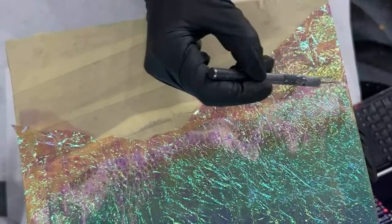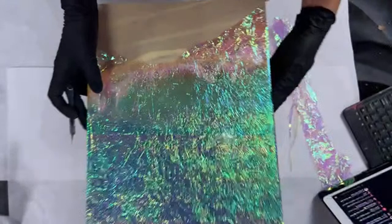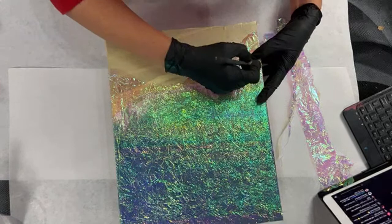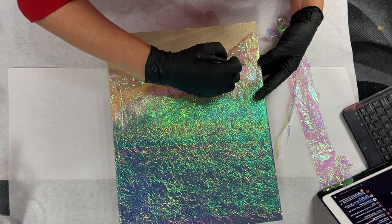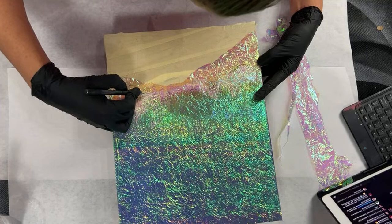Okay, and so the next thing I'm gonna do is cut it down along where my wavy tape edge is. And I'm gonna do that because when I peel the tape off, I want it to take all of the cellophane that I don't need along with it. And that's just not gonna happen unless I make it do. So I'm going to cut this so that I can make it do. Just along the edge.